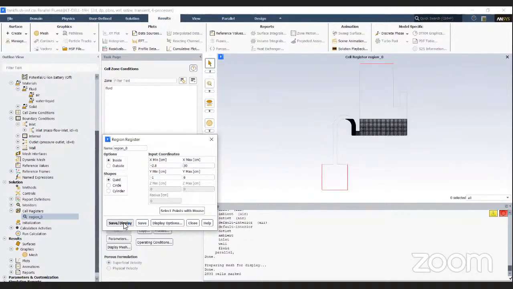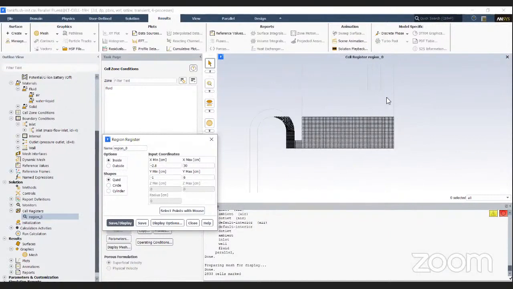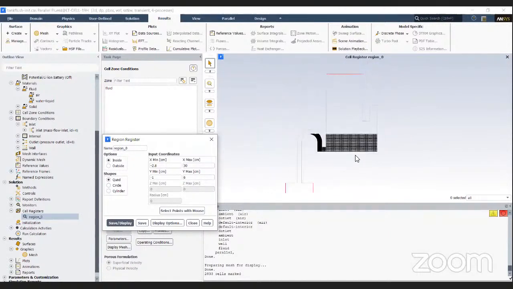So if I go ahead and click display, you can see that this is the level of water that I initially want in the tank. It's not filled with water yet, but the cells are marked. So hopefully that is clear.